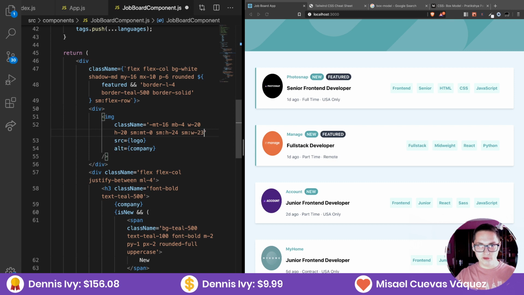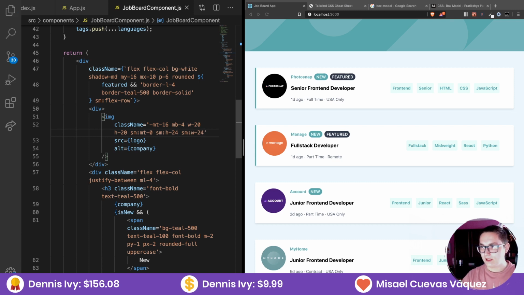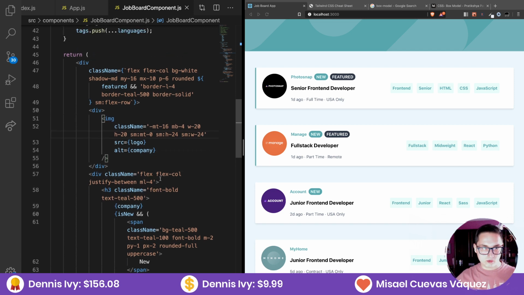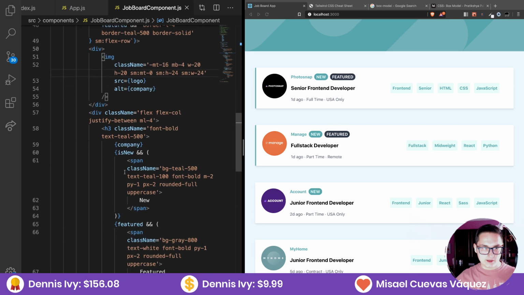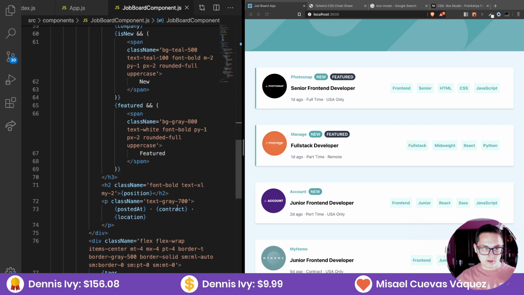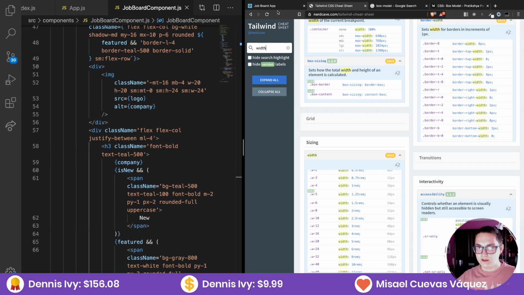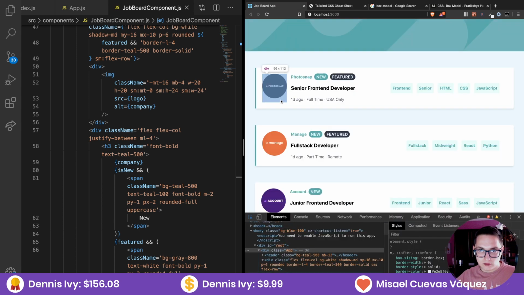And width 24. We should make a Tailwind cheat sheet, like maybe the top 20 used classes in these apps. Yeah. And now that text has more. This text, where is it? Margin Y. So I guess SM margin Y 0. Come on, now. So something is not cool. Let's inspect and see. Yeah, this is the cheat sheet on Tailwind, which is pretty nice.